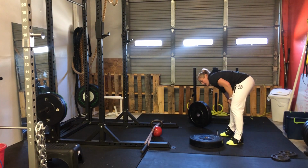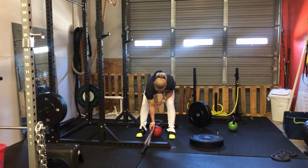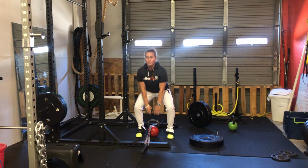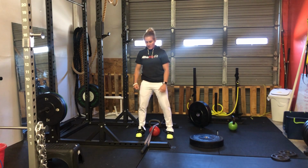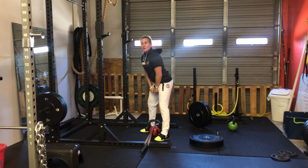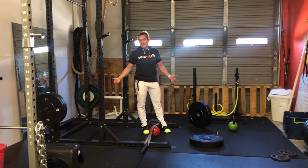So to intensify the kettlebell deadlift, we're going to add a band. So same movement pattern. Essentially I've got this 1-inch band across band pegs through the kettlebell. So, kettlebell deadlift. What this does is it really forces you to think about the lockout at the top of the movement, which essentially is just hip extension. So if that's a problem for you, you feel like you have a weakness with that part of the movement, this is a really good way to kind of engage that aspect of the deadlift. And that goes for a lot of different types of deadlifts too.